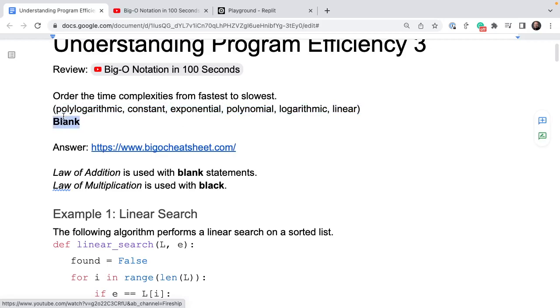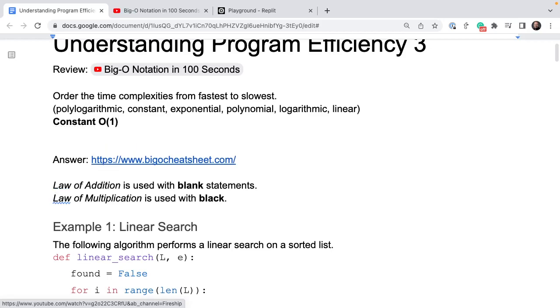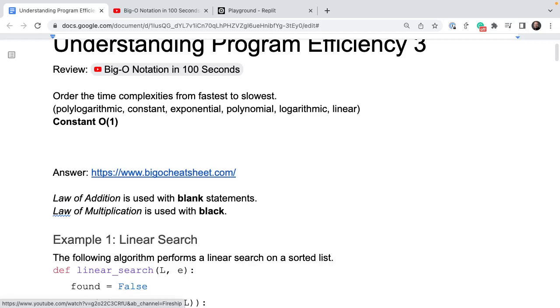Of those 6 running times, which one would be the fastest for a large input? Constant. So again, constant would be the fastest, and of course, we typically denote that as big O of 1. With that being said, let's skip a few. Which one would be the slowest, or which one would take the most amount of time for a large input? Anyone other than Anna? Exponential would be the slowest. So that was my question. Maybe you didn't catch that one. The slowest of these is exponential, which would be like big O of c to the n, where c is some constant. So go ahead and consider the other ones.